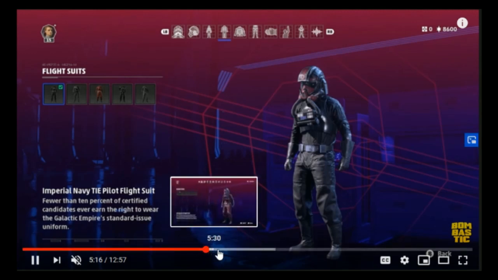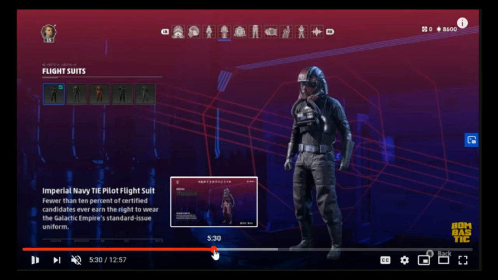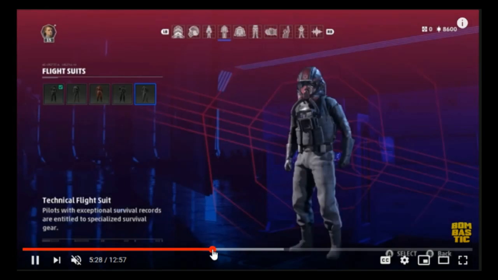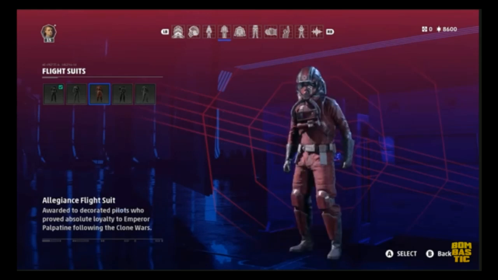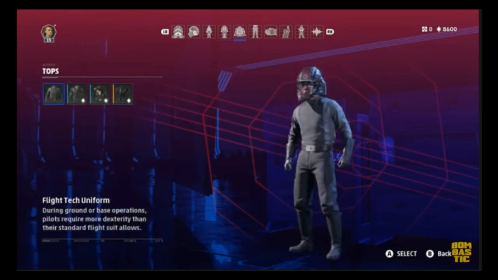Okay. So I think these are just the same ones over and over again. Oh, these are the lounge suits. That seems kind of weird to me, that your pilot would have two different sets of clothes. To be honest with you, that should just be this stuff.